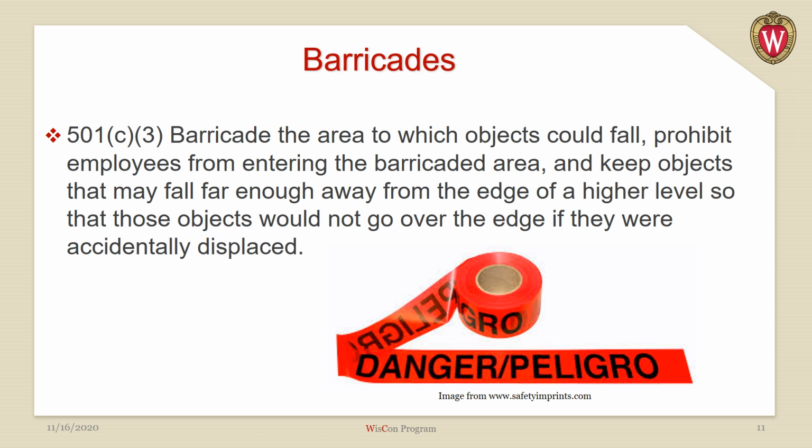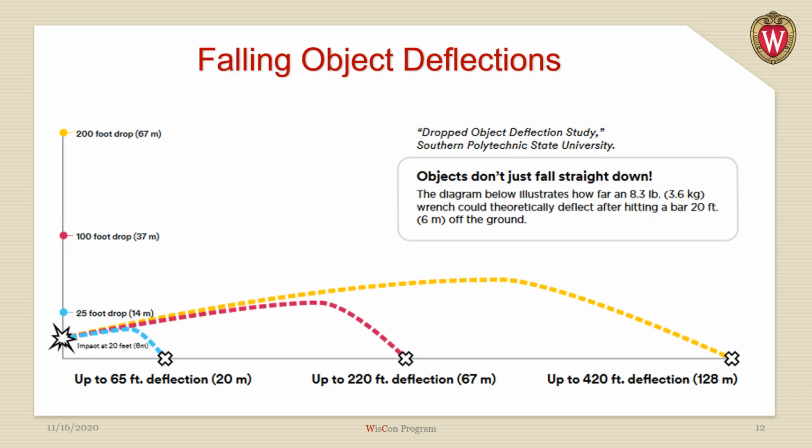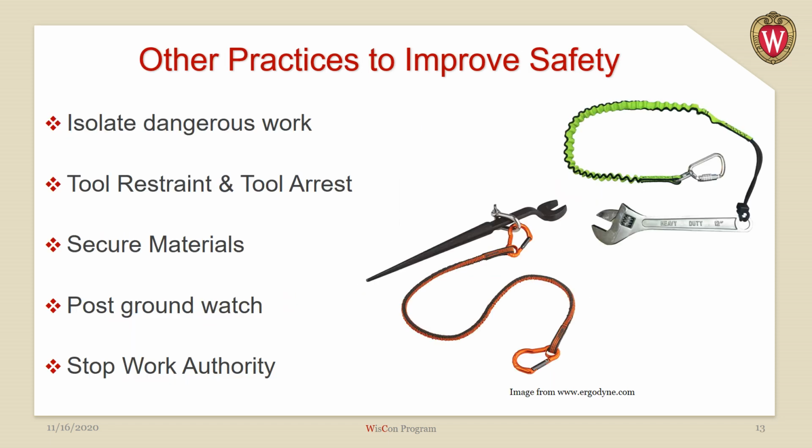Support the use of perimeter barricades with hazard warning signs as necessary to warn people of the hazards and to keep out of these areas. With each of these safeguards, consider also that dropped objects don't just fall straight down and can deflect off of other objects struck on the way down. Account for this with your barricade setback distances and consider if side shielding on canopies may be necessary.